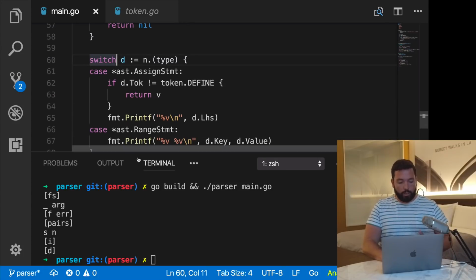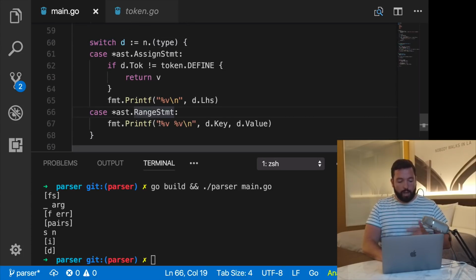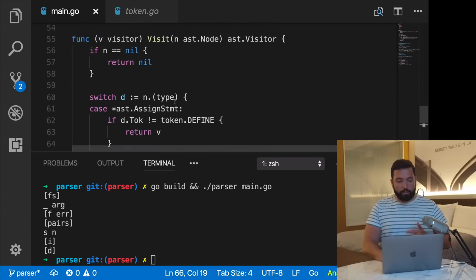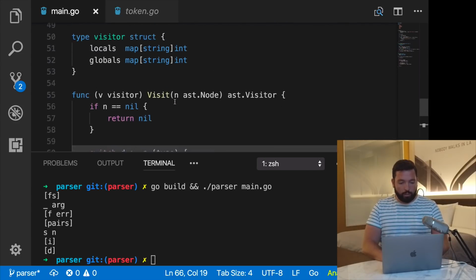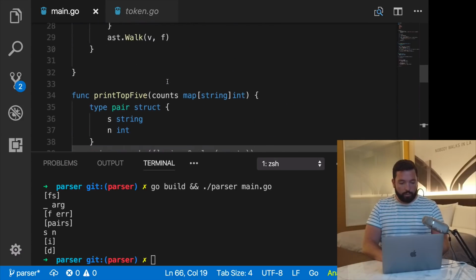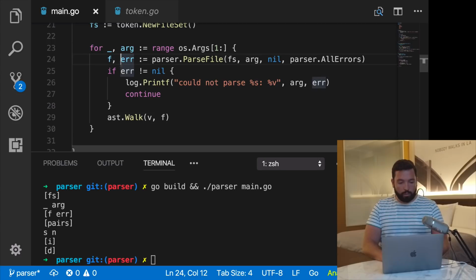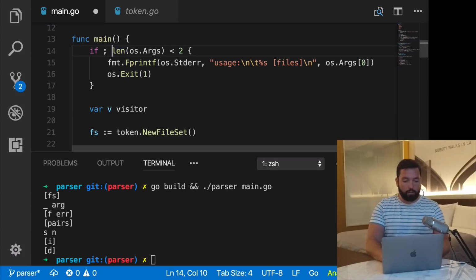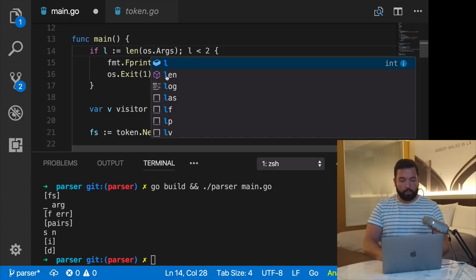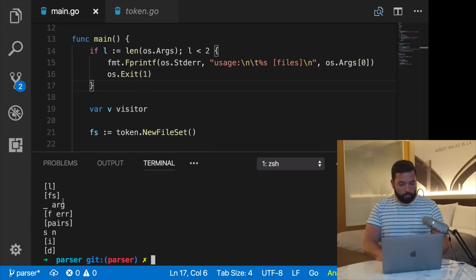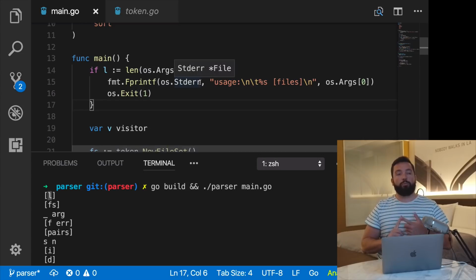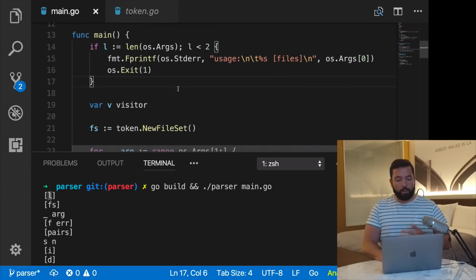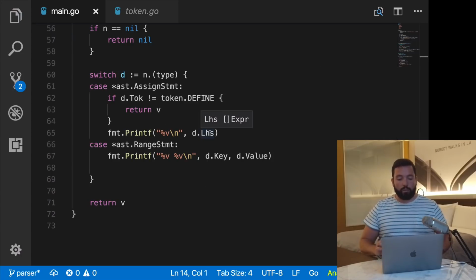So we have switch appears already here. The range statement now appears. We have also the if statements, but I'm pretty sure that they also appear. So let's see, do I have any done? No. So let's try it here. So if I do if L and L minus 2, we see L here. So if statements appear, for statements appear, switch statements appear. So we are good. Okay, so let's start with our assignment.